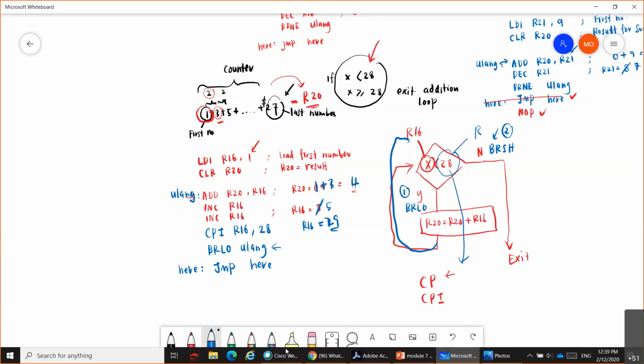Tak boleh. Why? Because if here you have R16 and 27, and then you use the BREQ here, since this is 27 compared with 27, what happens? This one is true.